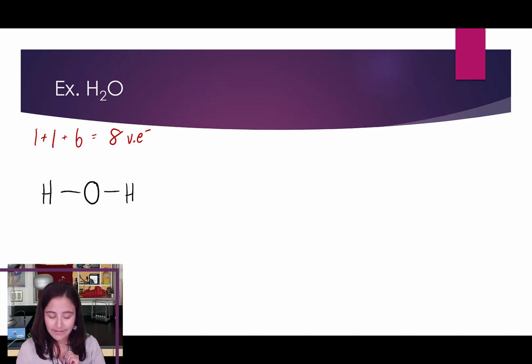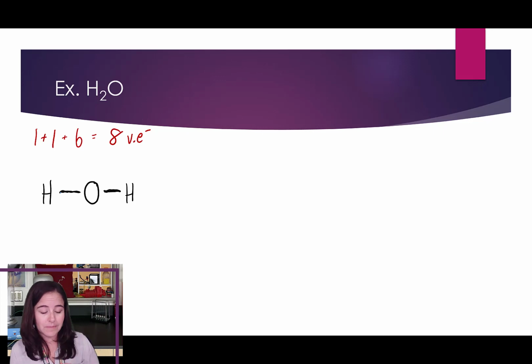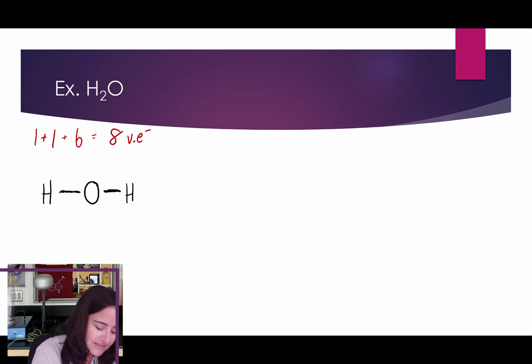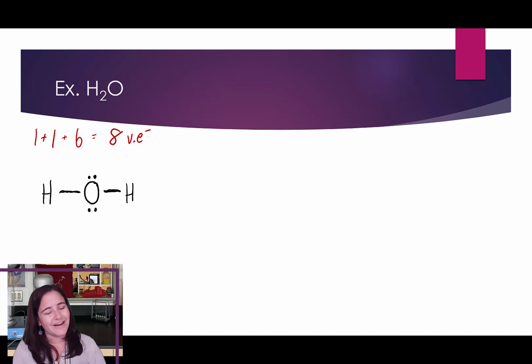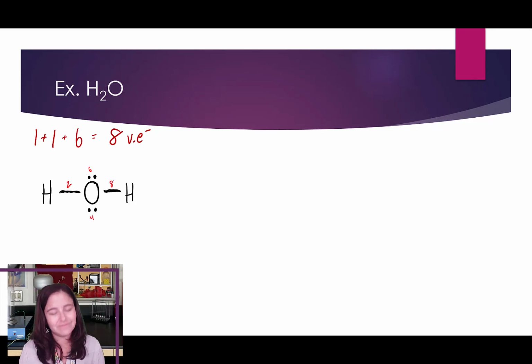And now I have 4 electrons represented in my structure. Okay, 2 and 2. So I got 4 more to place. The hydrogens can't take them, but the oxygen needs 4 more electrons in order to be stable and have its 8 valence electrons. So I'm going to put 2 lone pairs there and there. Okay, now do a quick count. 2, 4, 6, 8 total electrons in our picture. And there we go.